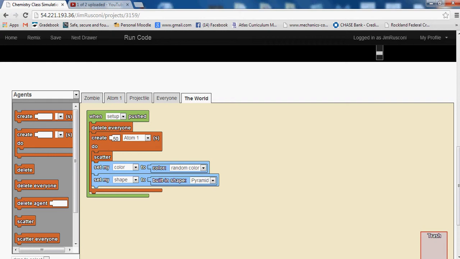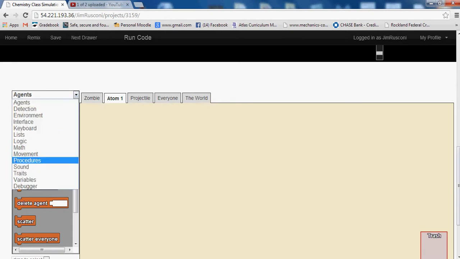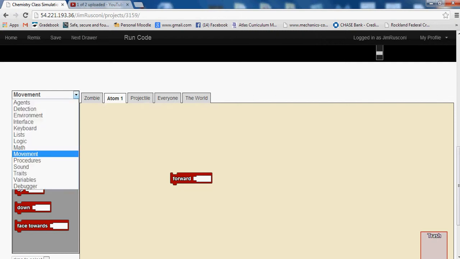I'm going to go over to the agent characters. I'm going to click over here, and I'm going to say, okay, how do I want my agent to move? Well, let's take a look. What are movements? You'll notice that you've got all of these blocks. I obviously want them to move forward, but there's a little Lego thing here that needs to be present in order for my atoms to move. So what am I going to do with my atoms? Well, I think I want to give them another interface button.